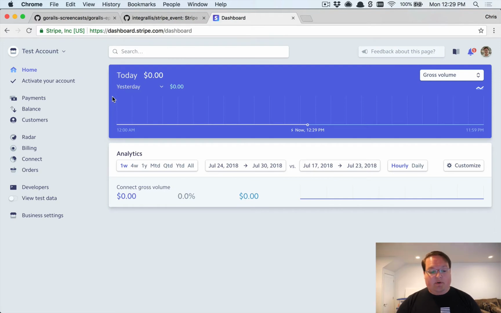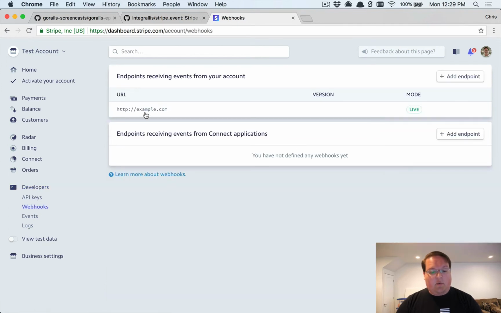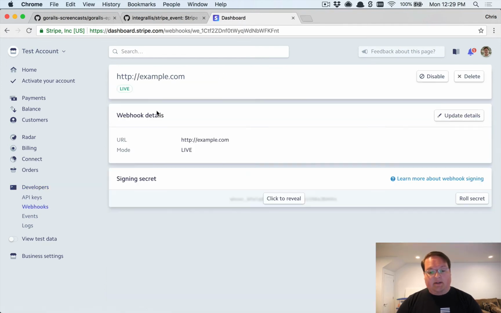This is really simple. Stripe actually has in their developer section, under webhooks, when you click on your endpoint, you can see a signing secret. So this is pretty simple. You click to reveal this, copy it, and then add that to your Rails application and set that in the Stripe event gem so that it can match those and make sure that they are equal. And if they're not equal, it knows not to process that webhook. So it's pretty much that simple.